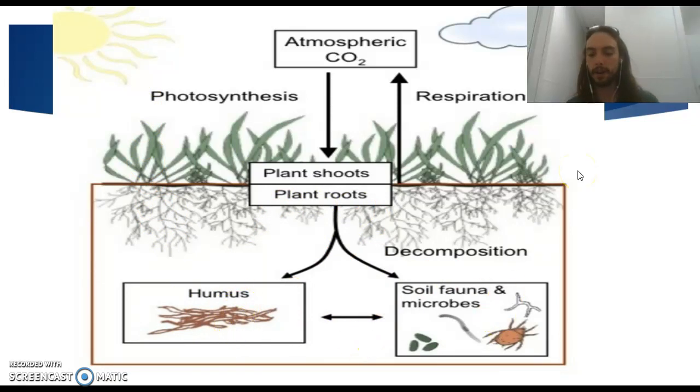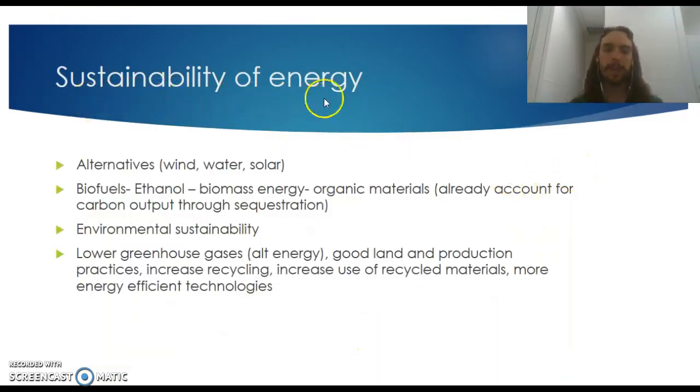So it's just staying there. So sustainability of energy. We've got alternatives that we talked about. Wind, water, soil are really good examples. But we also have biofuels. So ethanol is a biofuel. E85, that's what we use for our cars mostly. It's an additive. And it's biomass energy, which is just organic materials.